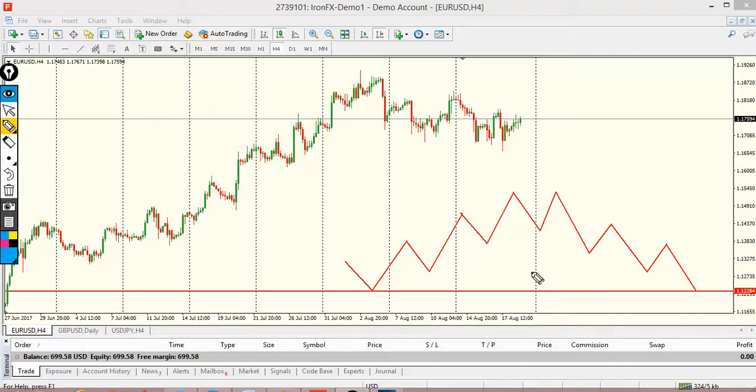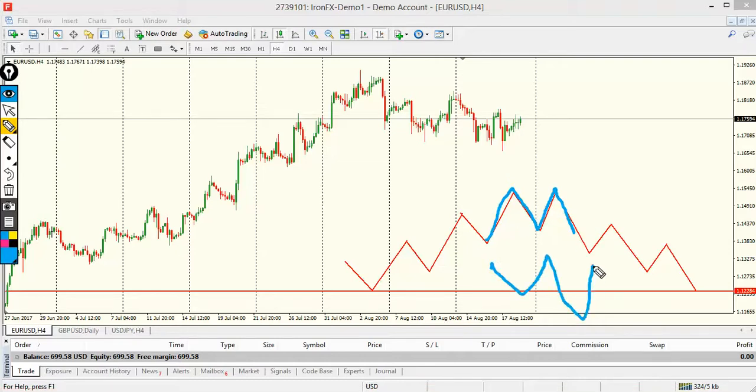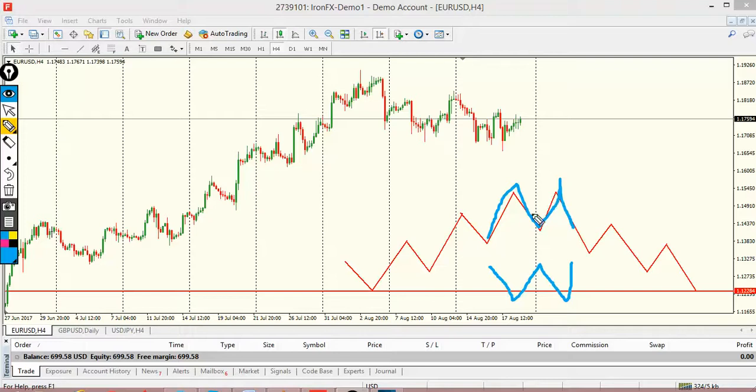Then at this point we see that the market formed what we call an M pattern. M, it's also a sign of another reversal. See, it's an M pattern. The opposite of the M pattern is a W, like this. It's not always perfect, but we see this often in the market. And a W also like this. Okay, they are all signs that the market could reverse.